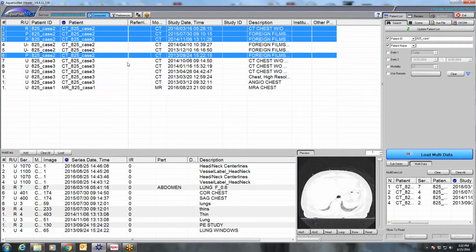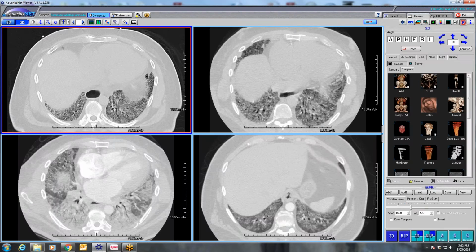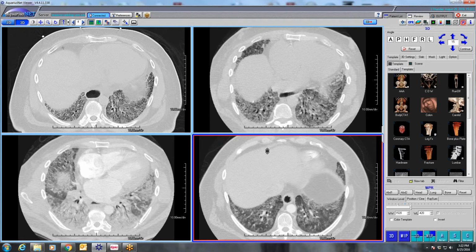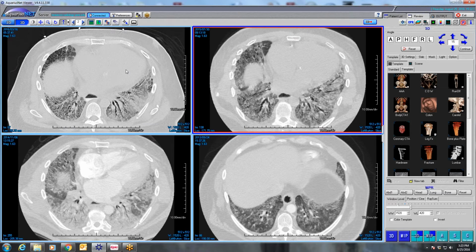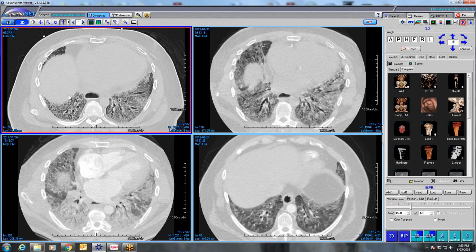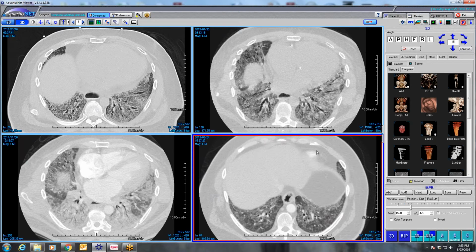And following a period of years, Seth, or many months? No, so this is pretty quick. This was 3 years. They talk about NSIP having a good survival, but the survival is based on, as you all know, the degree of fibrosis. Severely fibrotic NSIP is not as bad as UIP or IPF, but it has a pretty poor survival unless the patient goes explant. Here the first case was September 2013, and he was at fulminant fibrosis in 2015 and got his transplant finally in early 2016. So relatively rapid. And the explant was just classic severely fibrotic NSIP.